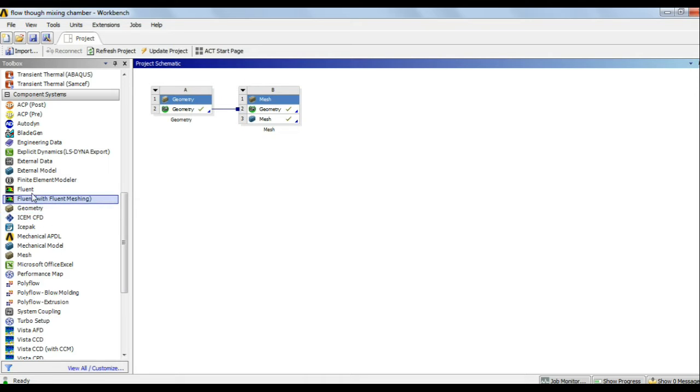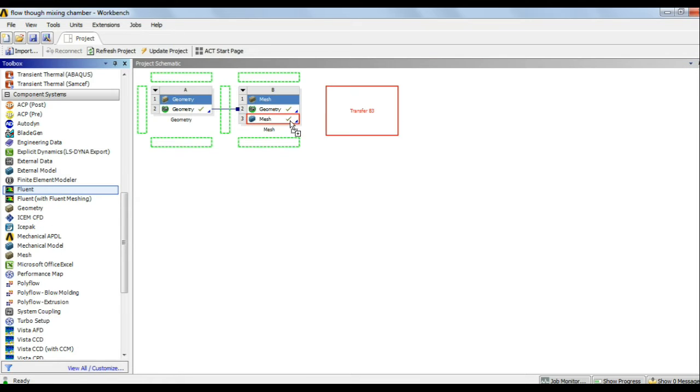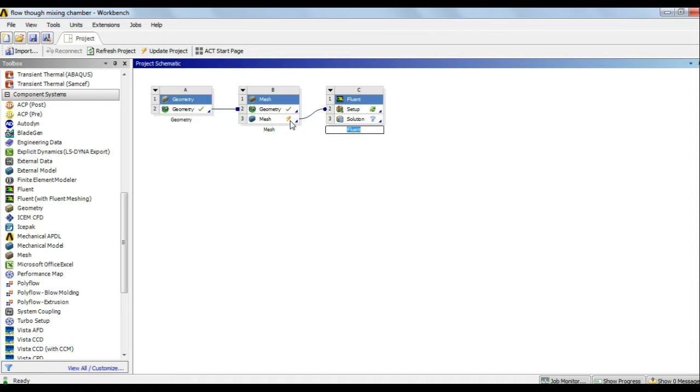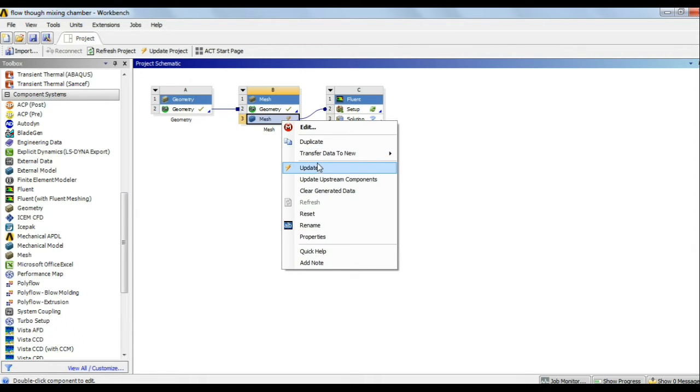Then we'll attach the Fluent setup, and you can see here it's showing yellow. It means we have to update this before setting up the pre-processing.